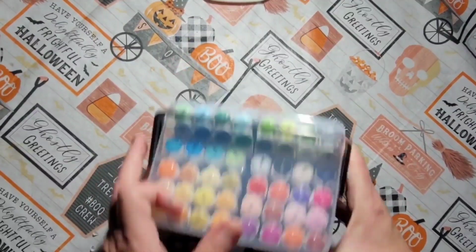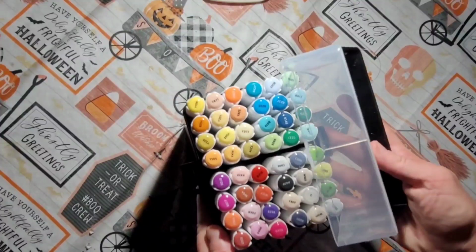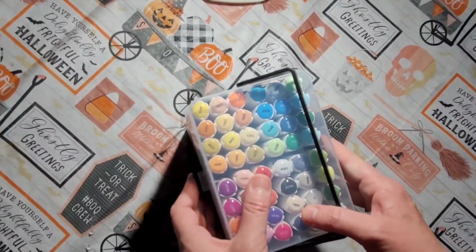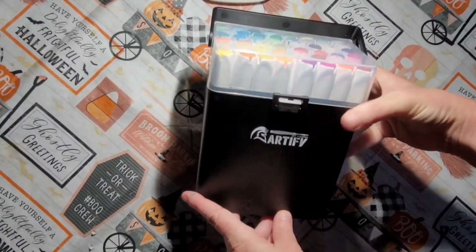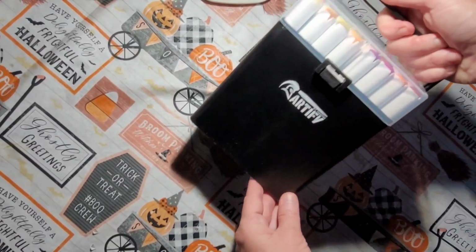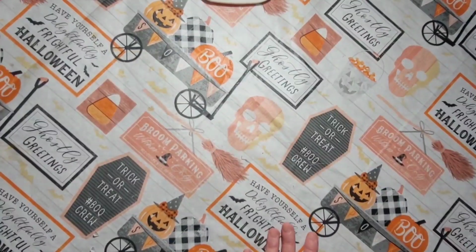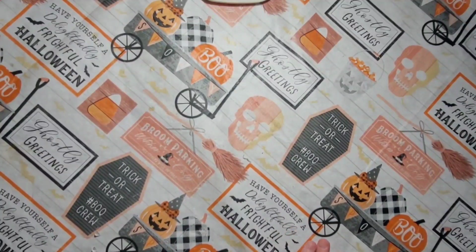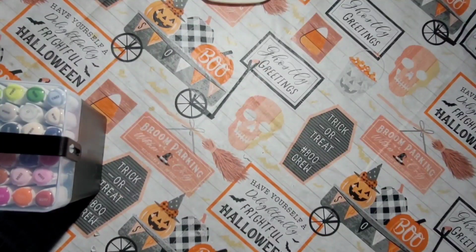All right, here we go. See right here, looky here. So we have a good case to put these in. Also, you get some good colors because we always need blues. So the case is made really good. Got a little handle here. So I'll probably go ahead before I open the other and swatch out these markers real quick. Hold on, guys. That way you can see the marker colors.